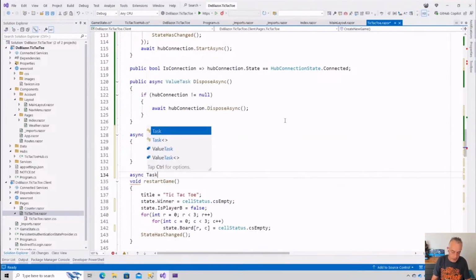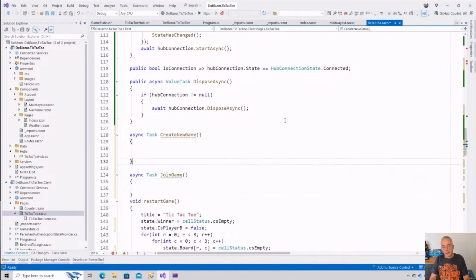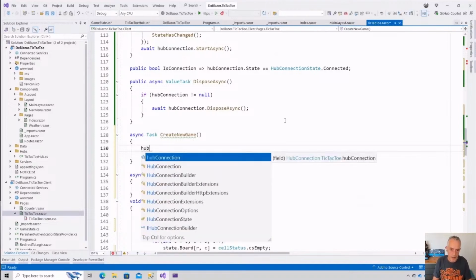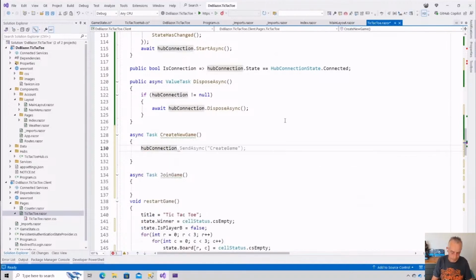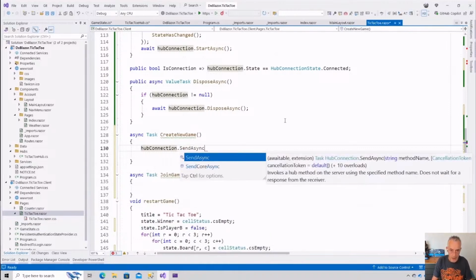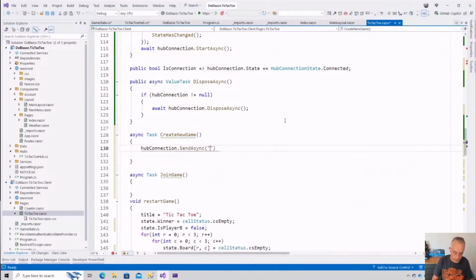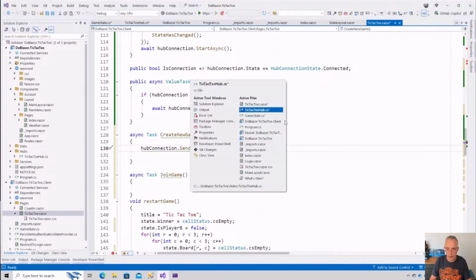Async task join game. So the new game is going to send a message, it will call a method on the SignalR hub, which is send async create game. I think that was it, right?